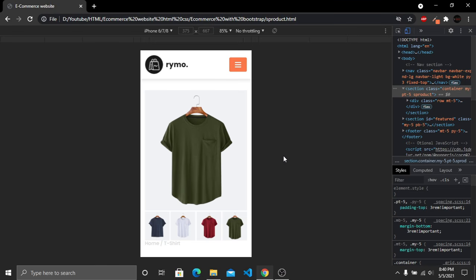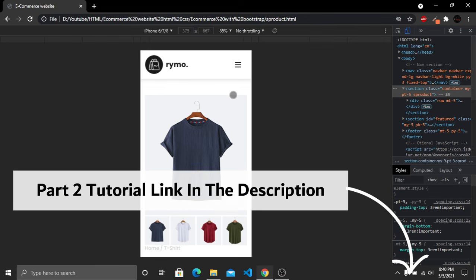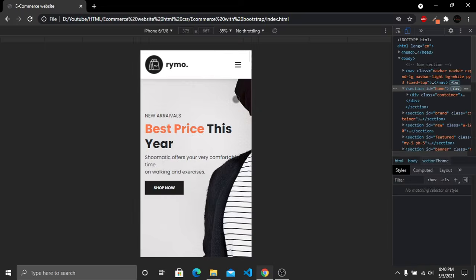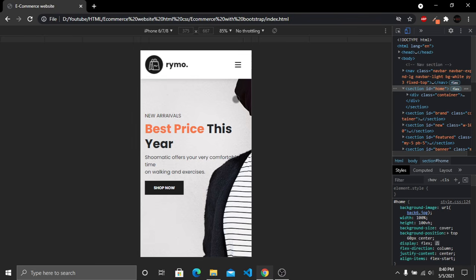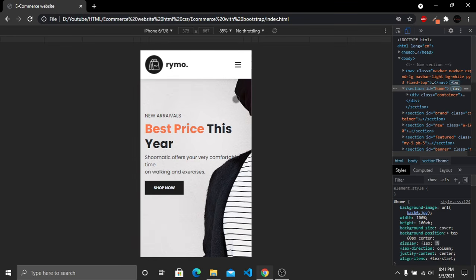That's why I have divided this tutorial into some parts. So this is our first part, and in this first part we will create this home page, and we will make this home page responsive so that it looks good in our small screen device. And I will request you guys, if you are watching this tutorial, then watch the complete tutorials, watch every part, because this tutorial is going to be so interesting. And after watching all the parts, you will create your own e-commerce website using HTML and CSS. And in a few moments we will create this homepage using HTML and CSS.